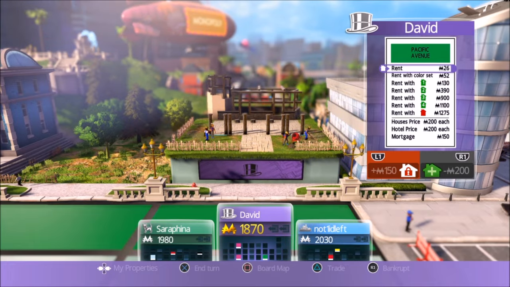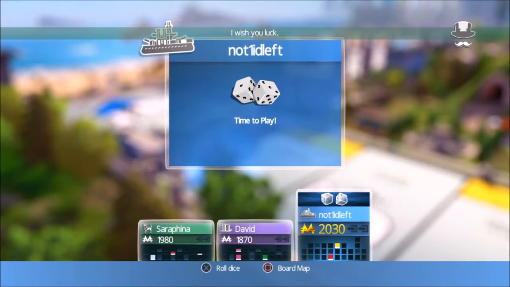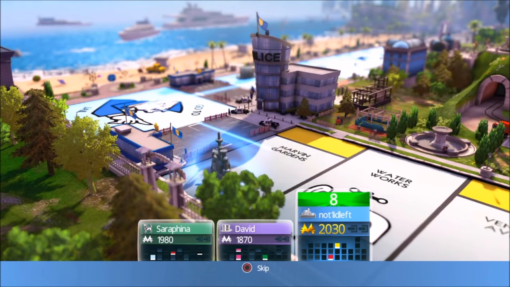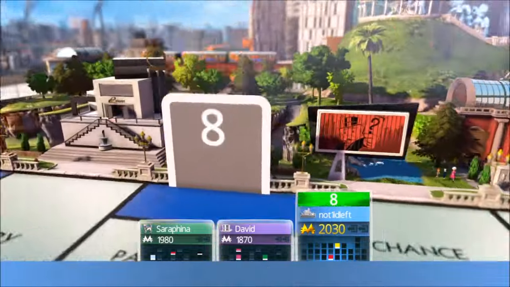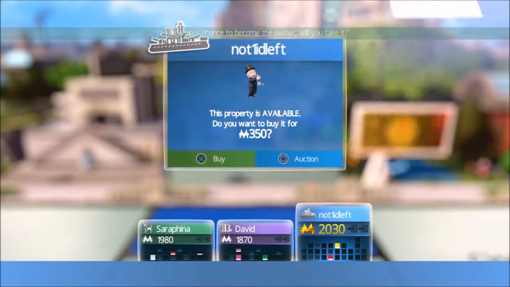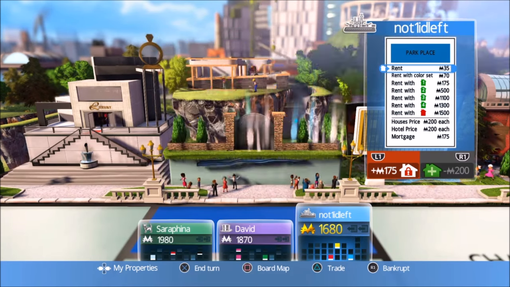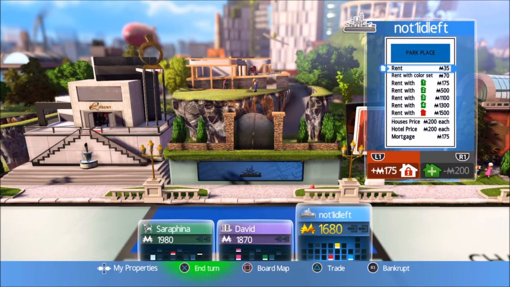What do you want to do? All right, David took the lead in properties. I wish you luck. Come on, brother. What do we got? Oh, my piece got stuck. 8. I guess it doesn't matter. Come on, come on, come on. Yes! Park Place! That's a good one. It's expensive, but if somebody lands there, it pays $35. See, 35 is a lot in this game. But when they put the houses on there, look at that. It's going to pay $175, $500, $1,100. All right, so let's skip.